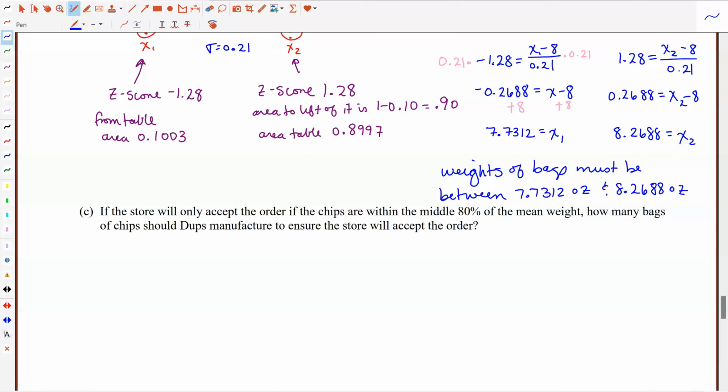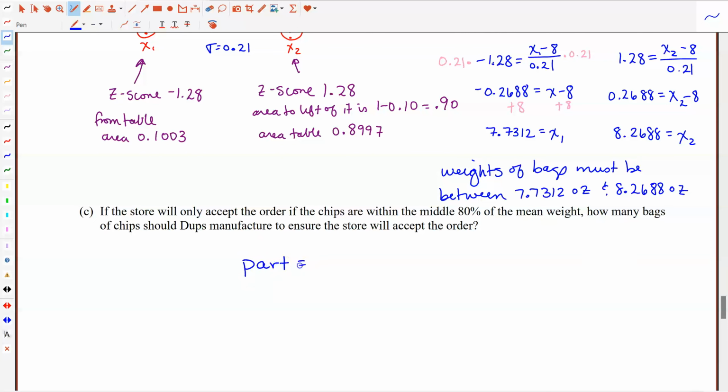So they're going to need to obviously make more than 1,500, right? If they only make 1,500 bags and they're only going to be able to keep 80% of them, then they're going to toss out some bags, 20% of the bags, and now they don't have enough. So the value that we're looking at is definitely going to be more than 1,500 bags, because there's going to be some that are being discarded, but the question is how many more. So we can use a percent equation to solve that.